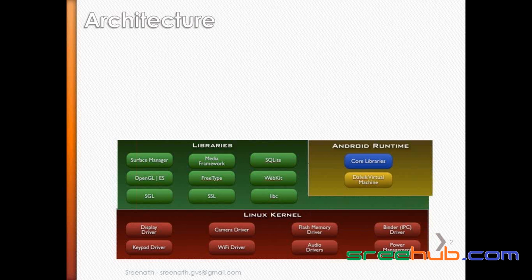And then there is your Android runtime, where the runtime talks to the DVM. The core libraries of the Android runtime are completely written in Java. The blue parts you can see are written in Java. These core libraries are .java or .class files, which talk to the DVM, the Dalvik virtual machine, to convert them to DEX files. So this is where the Android runtime comes in.